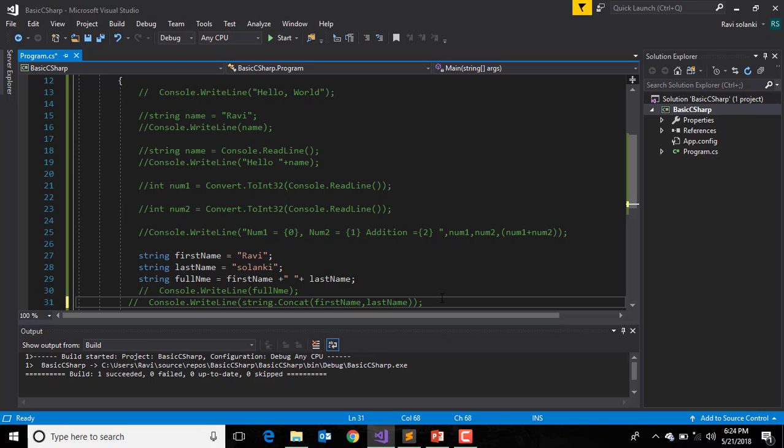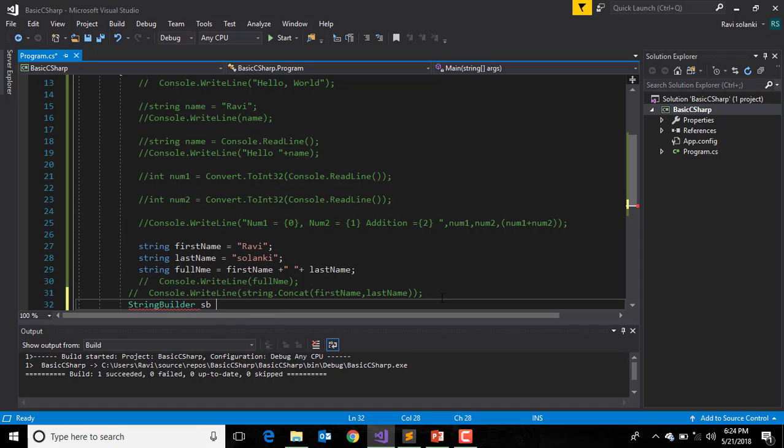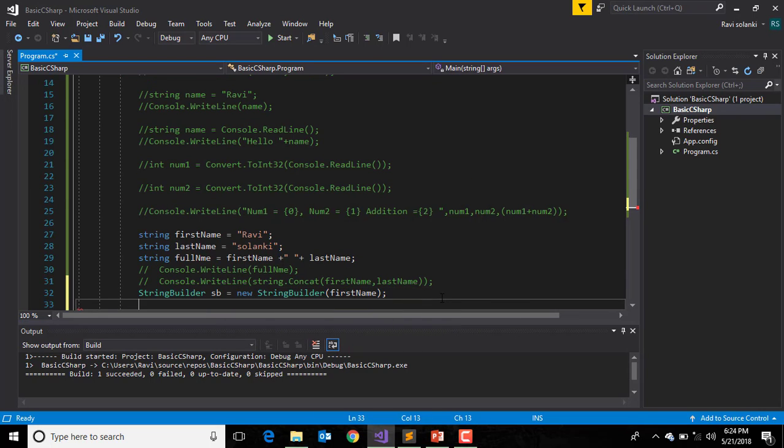So let's create a StringBuilder. StringBuilder sb is equal to new StringBuilder and pass it the value of first name. Okay, so the StringBuilder class provides many different methods for string manipulation. As you know that strings are immutable, that you cannot change, but with the StringBuilder class you can change it.